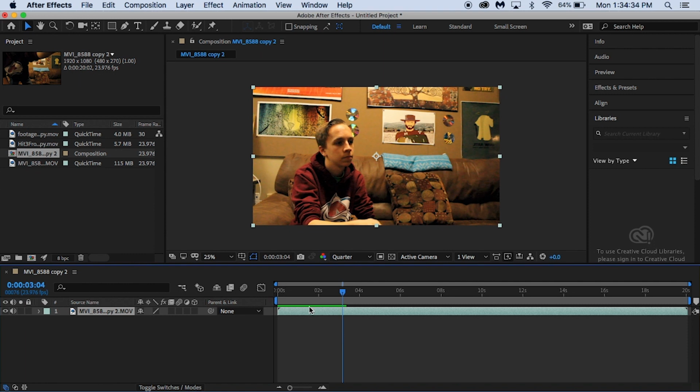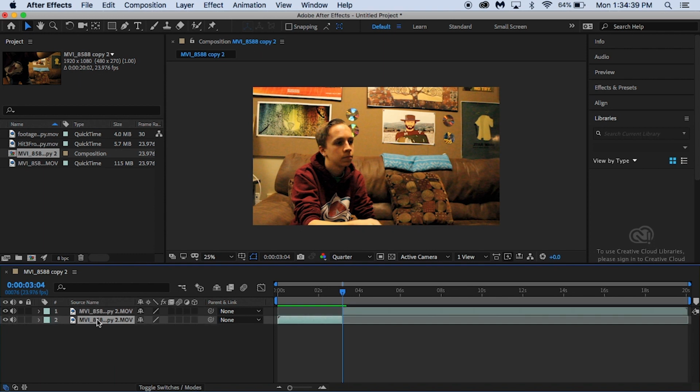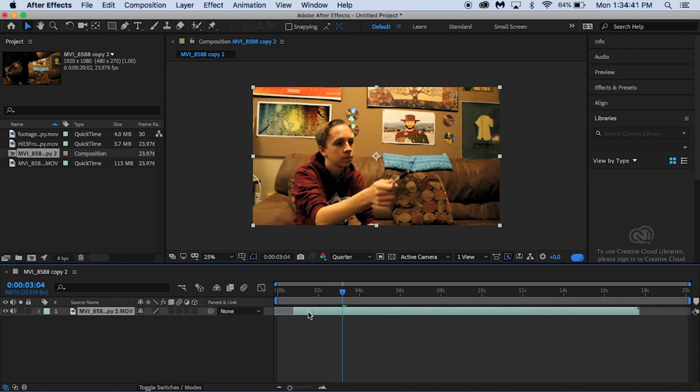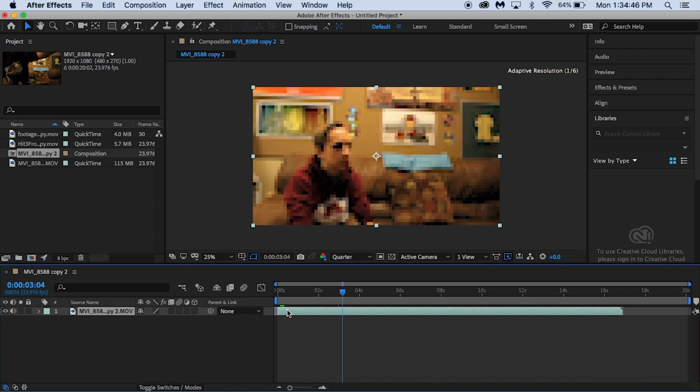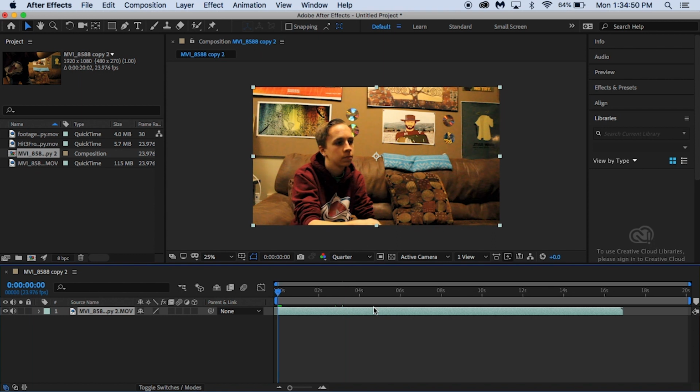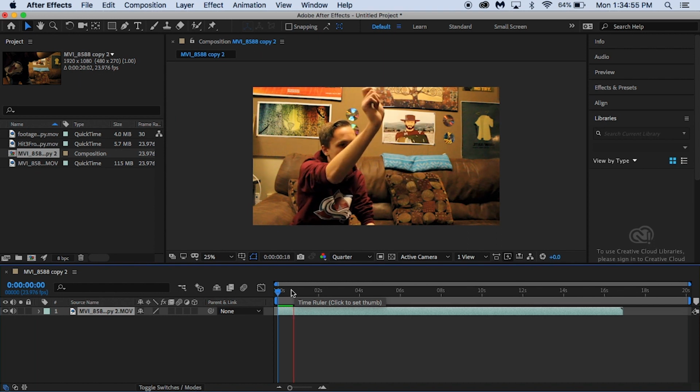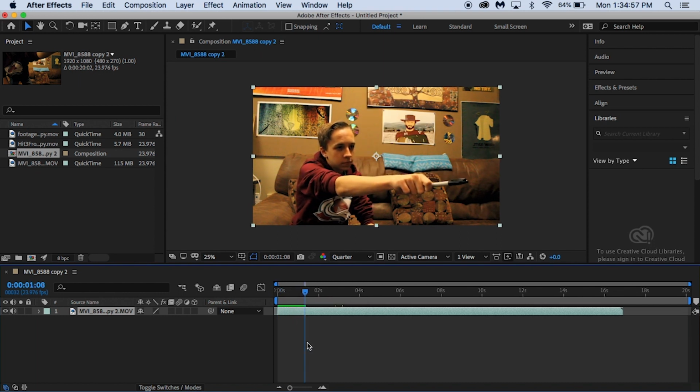Press Shift Command D to split the clip, select the one I don't want, and delete. Move up here, and if you hold Shift, it'll kind of snap it in place, just like that. Now, just to get the end off, I'll do the exact same thing. And you really look like an idiot doing this. Again, press Shift when you get close. And there you go. Then I want to go here, and I'll bring that down.